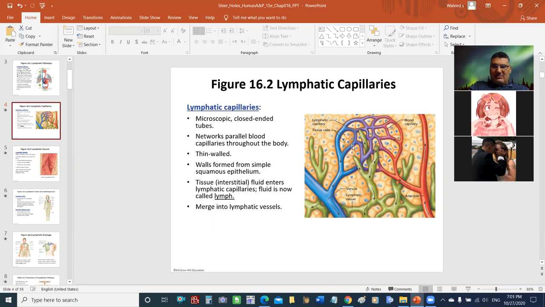Is it the same as the blood inside, like the plasma? Not exactly. I told you before that what leaks out or leaves the capillaries and goes in between the cells is everything that is small enough. The large plasma proteins cannot leave. Large plasma proteins are something like fibrinogen and globulin, and we discussed this before. But the point here is the lymph is not the same as the plasma. It's the plasma minus the large plasma proteins.